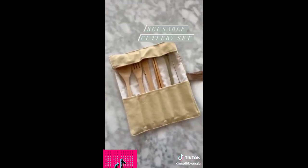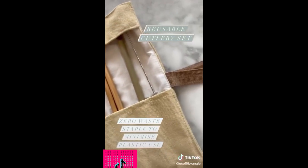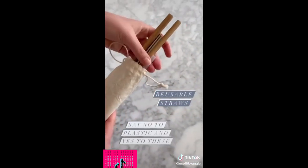This is my reusable cutlery set, such a zero waste staple which you can keep anywhere to minimize your plastic use. Look how cute they are, I am in love. And finally, some reusable straws. Say no to plastic and yes to these cute accessories.